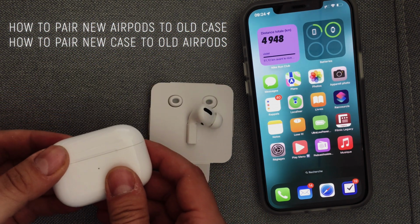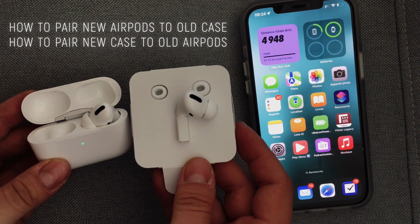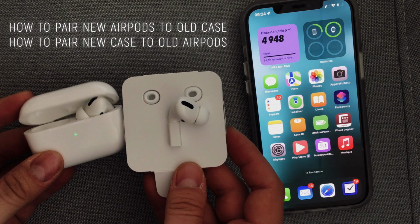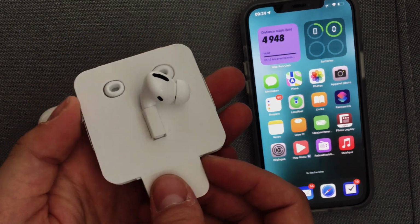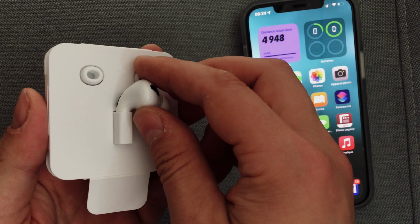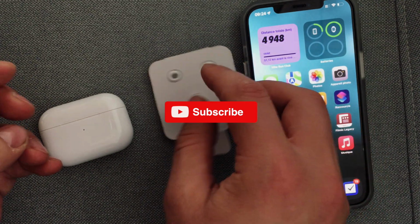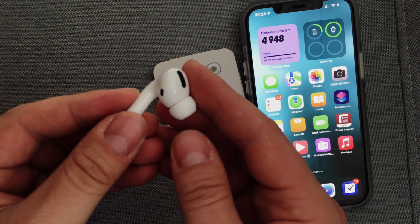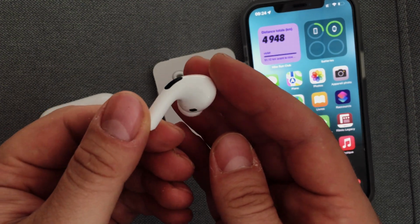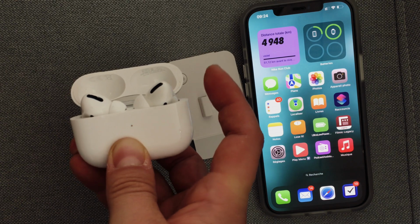In this quick tutorial video, I will explain to you how to pair a new replacement AirPods left or right, or even both, with your old charging case or a new replacement charging case to your old AirPods. The repairing method is really simple and is the same for all AirPods models, starting from AirPods first generation up to AirPods Pro second generation. It's really simple and will take you just a few minutes.